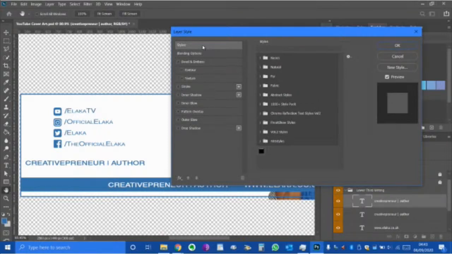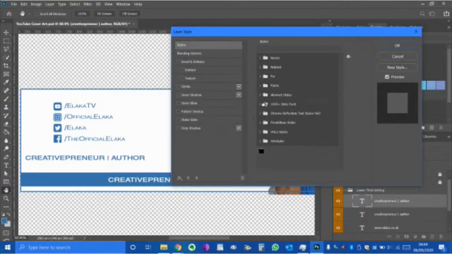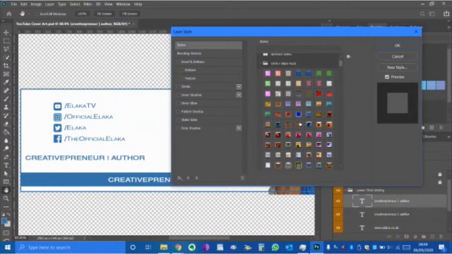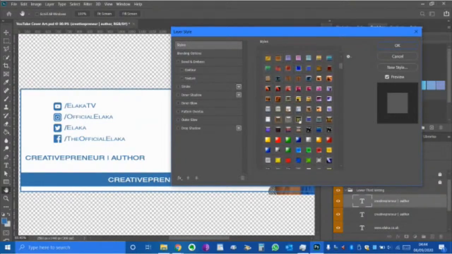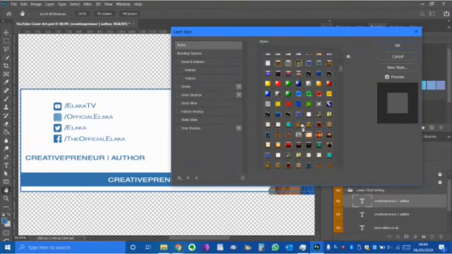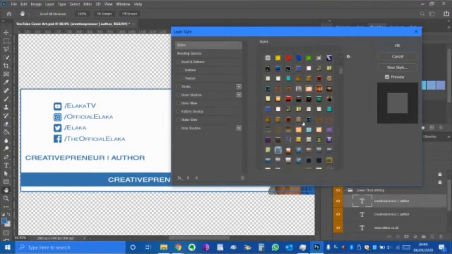Not that I used all of them, but they come in handy depending on what it is that I'm trying to do. If I'm trying to create a certain design for a t-shirt and stuff like that, these presets come in very, very handy, because they literally narrowed it down to basic, natural, which is very minimal, fur, again minimal, fabric, which was minimal as well, and abstract. This is literally what they left you with. So I went and found the other ones from before, which is literally loads of them. So these are amongst the many that Photoshop used to have available to everyone.